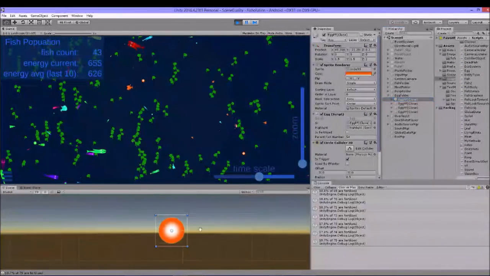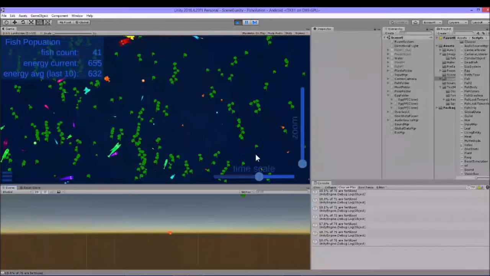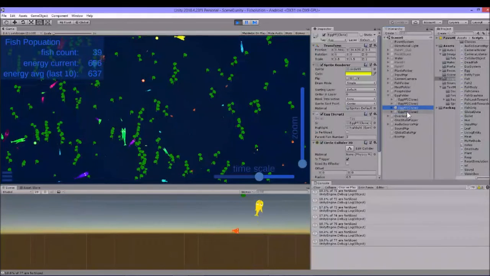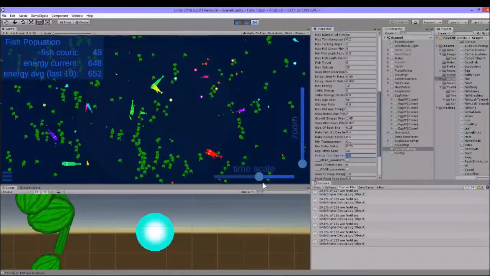An orange egg, not fertilized, so it just came out orange. Okay, so what I've done here is I've opened up the global data manager, which holds my global variables. I've changed the eggs hatch seconds from 2 to 10, so it's going to take 10 seconds before each egg hatches. Since my time scale is set to 4, a slowing down factor of 4, it's going to take 40 seconds for each egg to hatch, with the idea being I'm surely going to catch some eggs getting fertilized if I can watch them for that long. Let's give that a try.